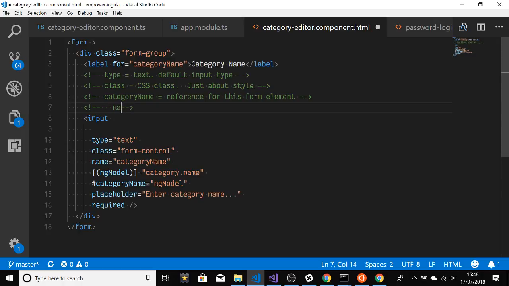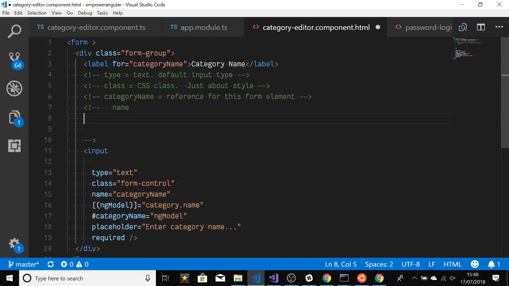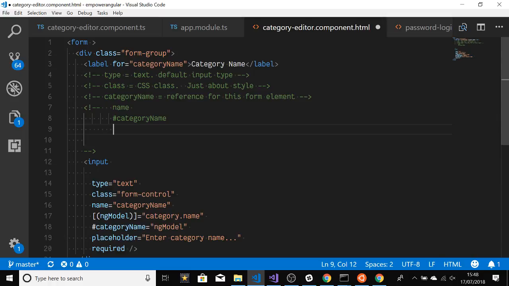We're using it to name, and we're saying the category name with this here, we're tying it to the model. The ng model bit tells us which part of the model we want to tie it to. We don't want this box to hold last update. We're concerned with category.name.